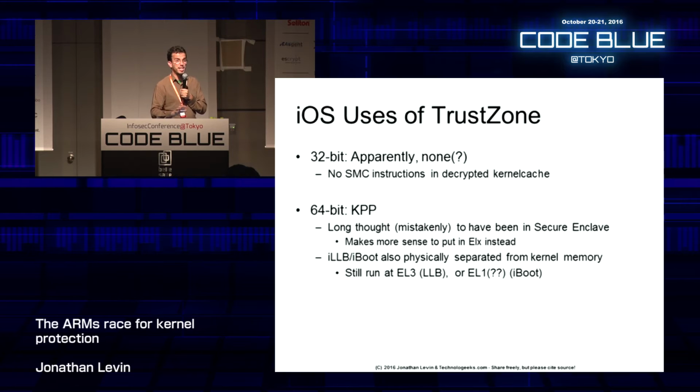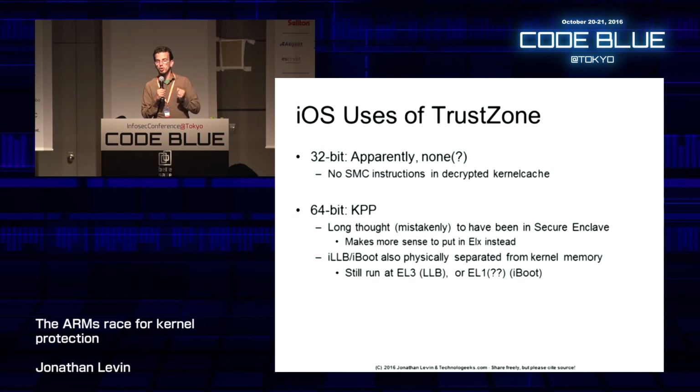Now, iOS in 32-bit, we don't see too much use of TrustZone. And I say we don't see because we analyze the kernel, we effectively disassemble and reverse engineer, and we do not see any references to that. But then, in 64-bit, we see quite a few. And that's the whole notion of what I mentioned before is KPP, the Kernel Patch Protection. And this is something that was introduced in iOS 9. It was introduced on 64-bit devices, so for the longest time, people didn't even realize where it is implemented.